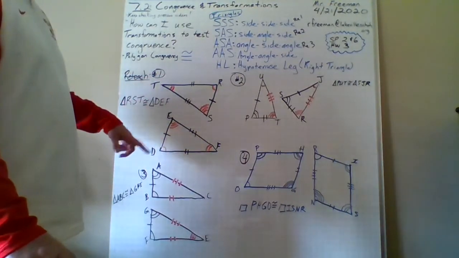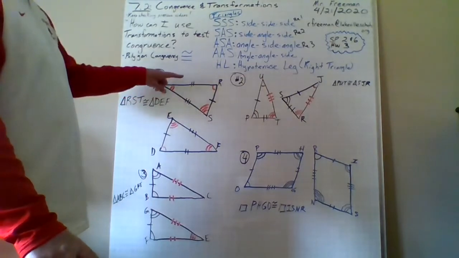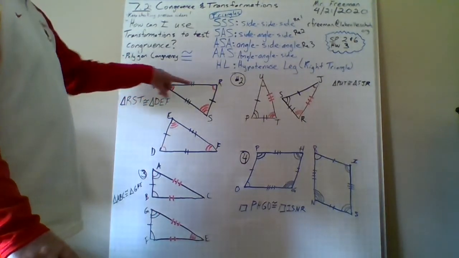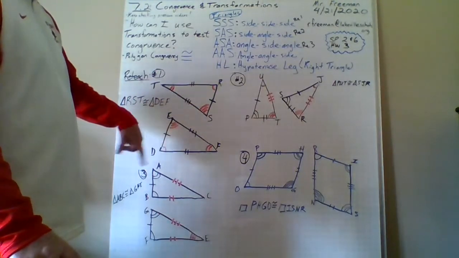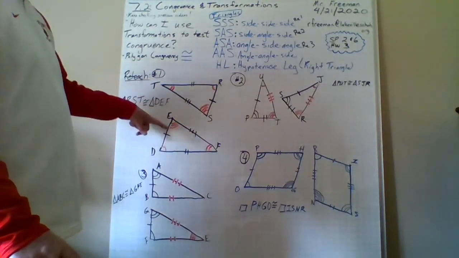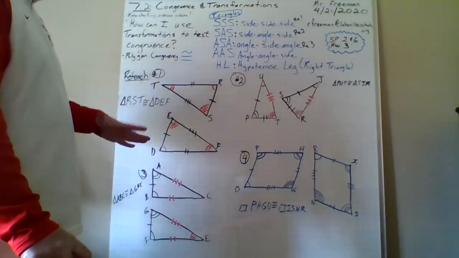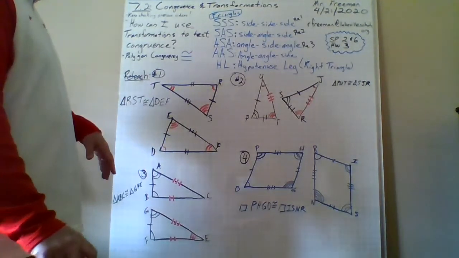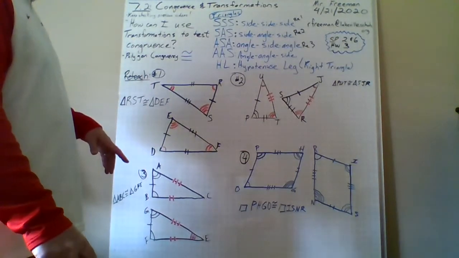Okay, the angle stuff, this particular one has all of the angles in red. 1 arc is congruent to the other 1 arc. The 2 arcs are congruent to the other 2 arcs. And the 3 arcs are congruent to the other 3 arcs. Some of that will make sense pretty easily, but some maybe not so much.